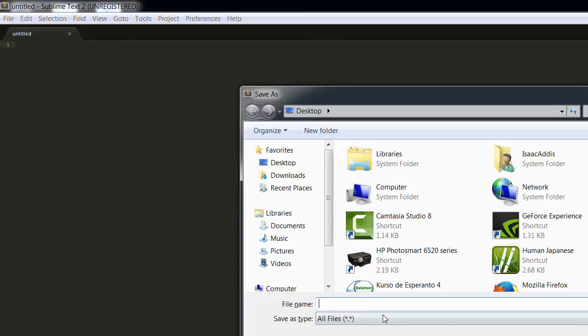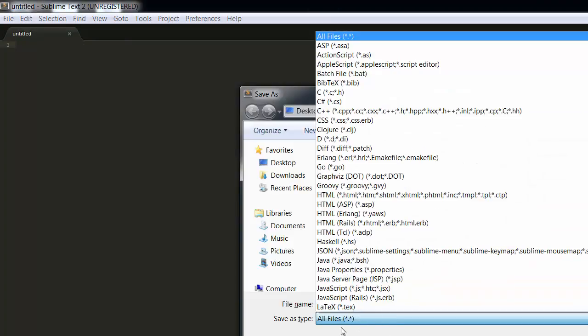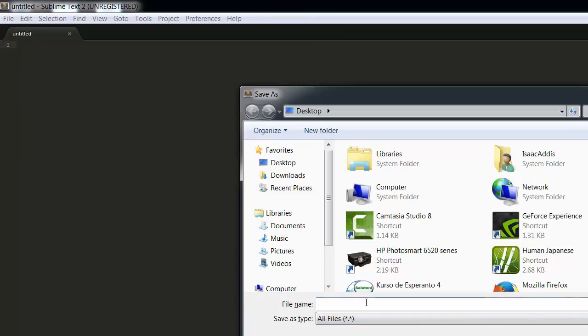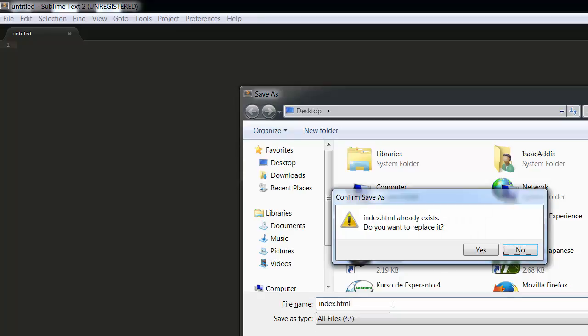To create a new file, at least in Windows, we'll do File, New, right? And we'll want to save it. We want to create a file type as HTML, so all files on the bottom here, and we'll just name it default or index, because those file names are primarily for home pages. When we learn more programming languages like CSS and JavaScript, we'll have to refer back to this. So for time's sake, I'll just call it index.html.